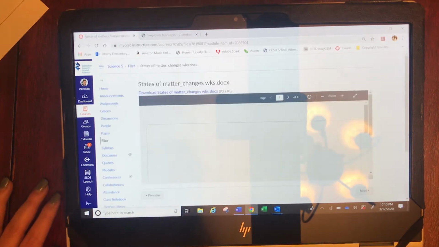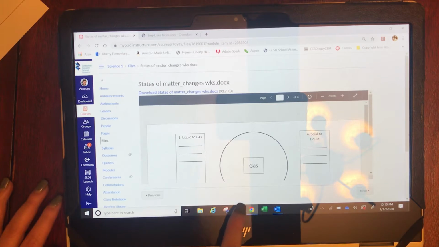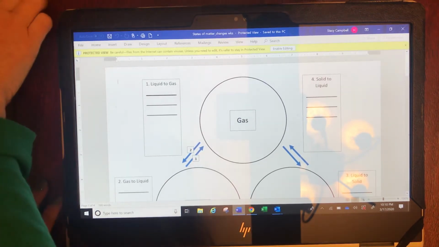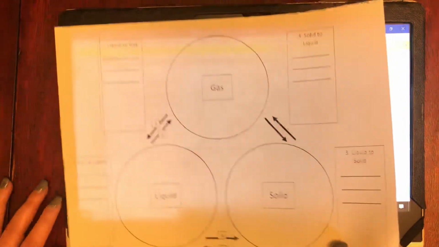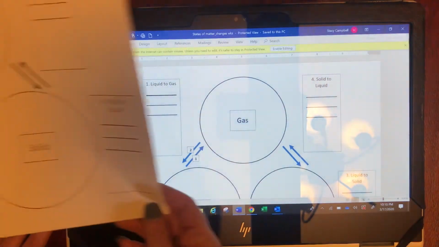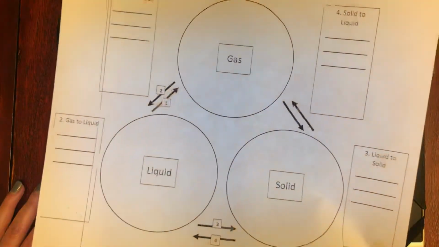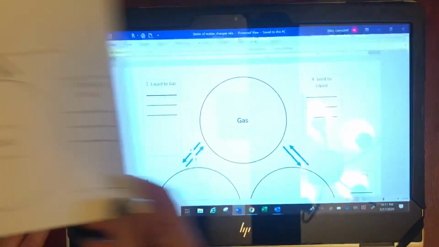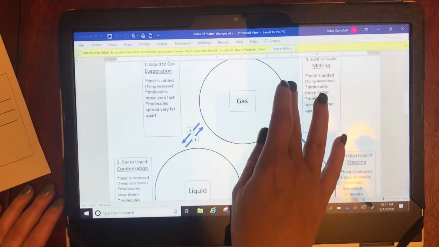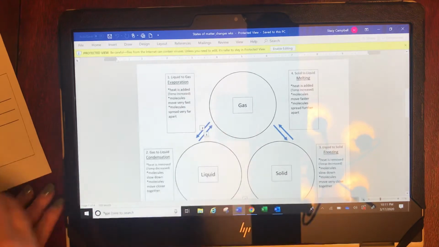Okay, I'm going to open that up. Actually, I've got it pulled up in my Word document. And here it looks just the same as the worksheet here. Now, this is the empty version that you see that your child received in their handouts. So as I scroll up, here is a completed version.